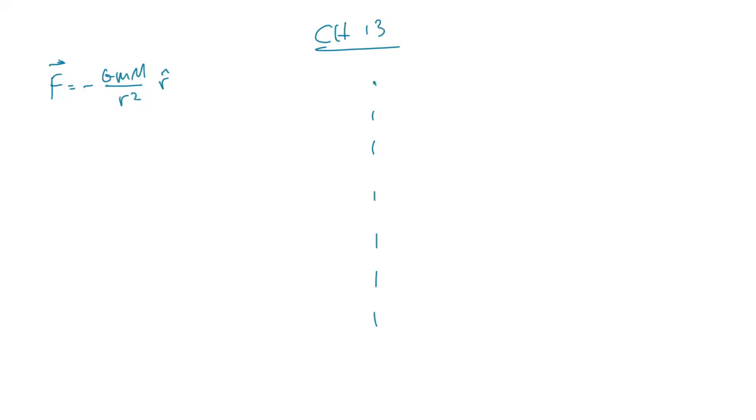What is that R in that denominator? Where is it measured from and to? Yeah, it's always center, right? It's always that center distance. But when you're given an altitude, it's always measured from the surface of something, isn't it? So you got to be careful about altitude or radius, distance from center.